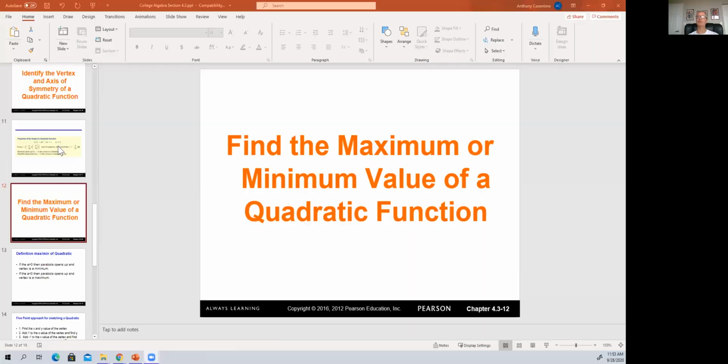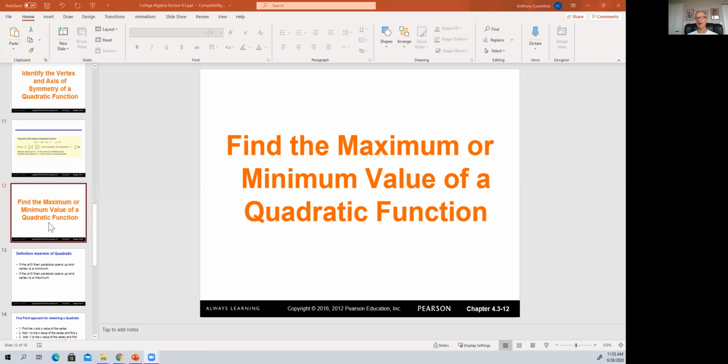Hello, class. This will be the second of the recorded lectures for 4.3, which talks about quadratic functions. We're going to go through a really big and probably important example on calculating all the attributes and sketching a quadratic function. We talked about this in the last lecture, but just to reiterate a couple things that are in the PowerPoint presentation, which will also be uploaded for your viewing pleasures.